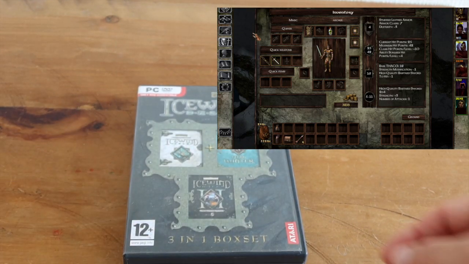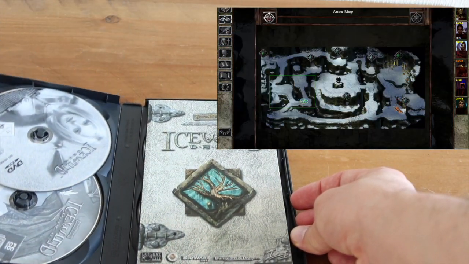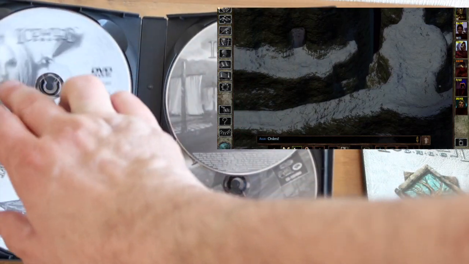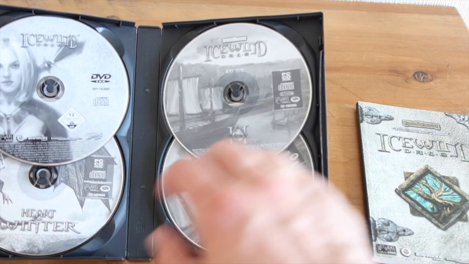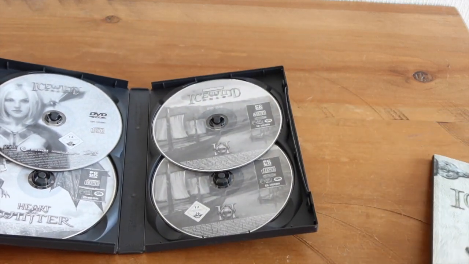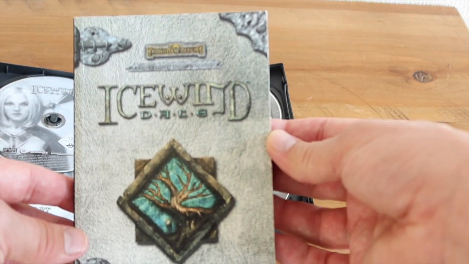I did have the Icewind Dale big box, but over the years it's... this is 4 discs, I believe. There you go. So you've got Icewind Dale 1, Heart of Winter, and then Icewind Dale 2, disc 1 and disc 2. It would have just come like that, but I have got the instructions from the big box for Icewind Dale 1. Unfortunately, the box over time has just disintegrated, I think.